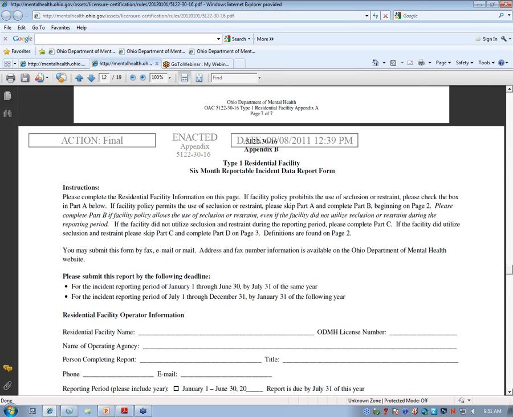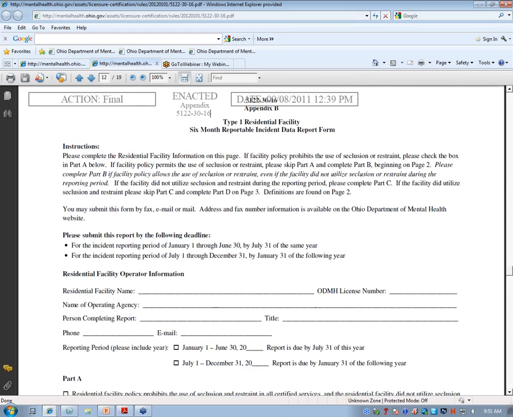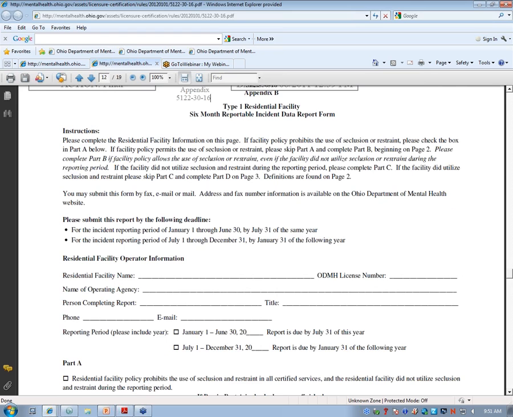For the residential form, you'll see again at the beginning the demographic information. At the bottom of the form it says, in Part A, residential facility policy prohibits the use of seclusion restraint in all certified services, and the residential facility did not utilize seclusion and restraint during this reporting period.